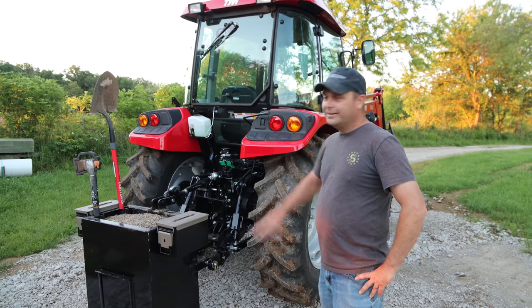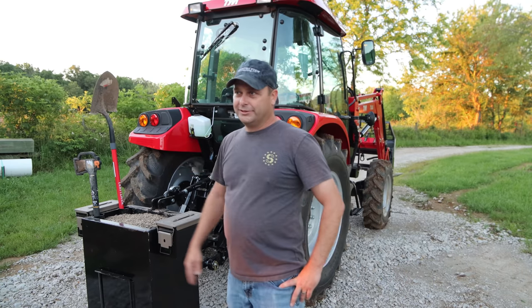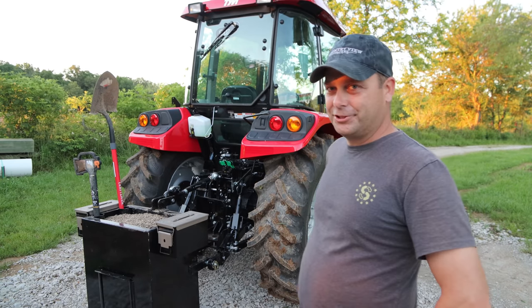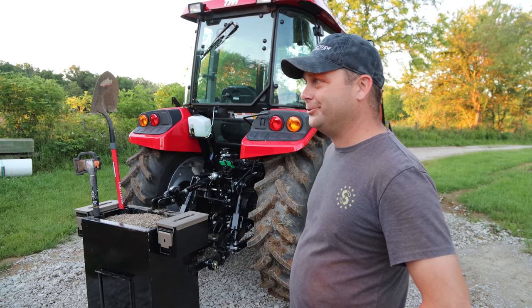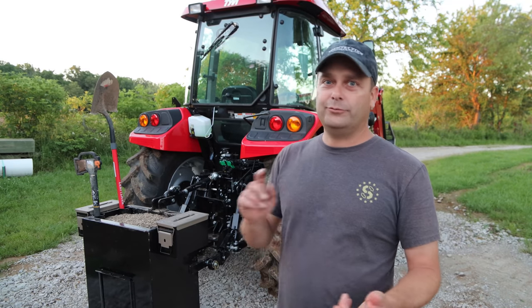So for now, I'm not gonna leave my tools in here, obviously. I'm gonna take those and put the shovel and the axe away, but that was just more for demonstration purposes, to show you that there's a couple tool holders in there. But I think for now, the sun is setting on the horizon, and I'm gonna call it a day. Oh yeah, one more thing.